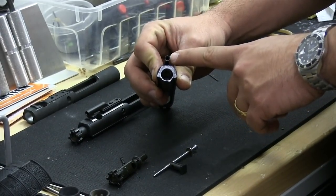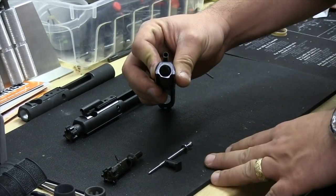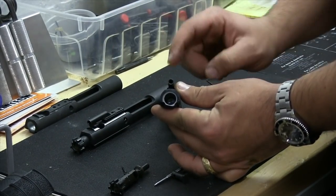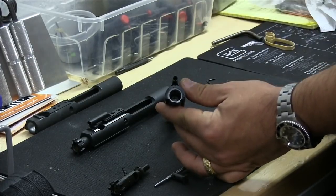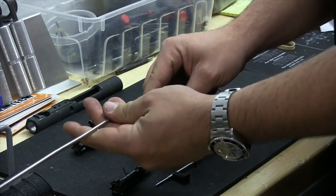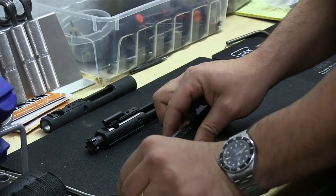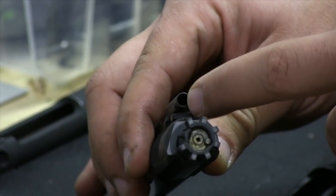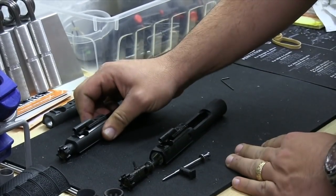The other thing we're going to look at is the mouth of the gas key. We want to make sure that it has not been crushed, dented, or banged in. If it's not round anymore and one of the lips has been pushed down or in, that's no good — that means it had a crooked strike with the actual gas tube itself. When the gas tube comes up to this right here, it seats in there, and if it comes in all crooked they could bang real bad and one will mess up the other. This rifle has about 20,000 rounds through it and doesn't have any dings, bangs, or scratches. It's still nice and straight, and when you grab that gas key there is no movement whatsoever.